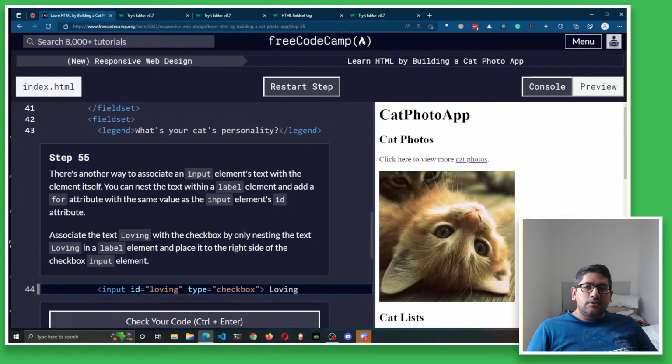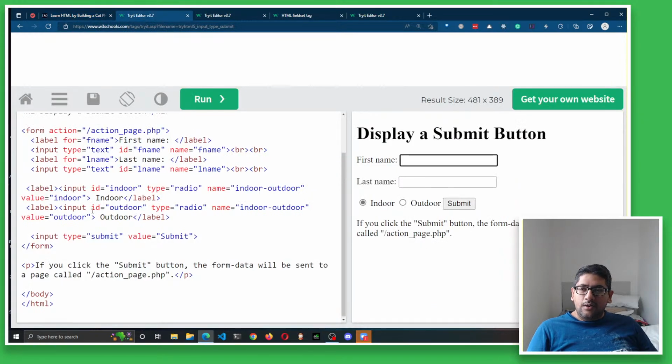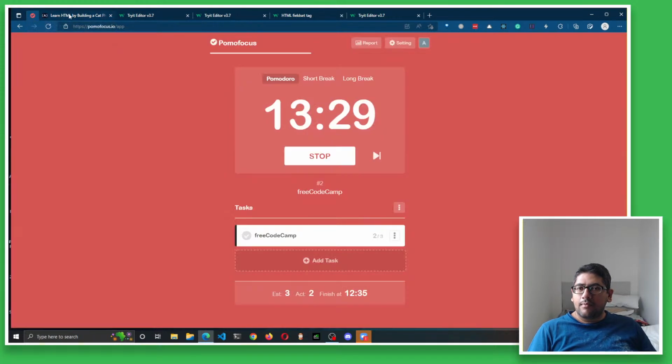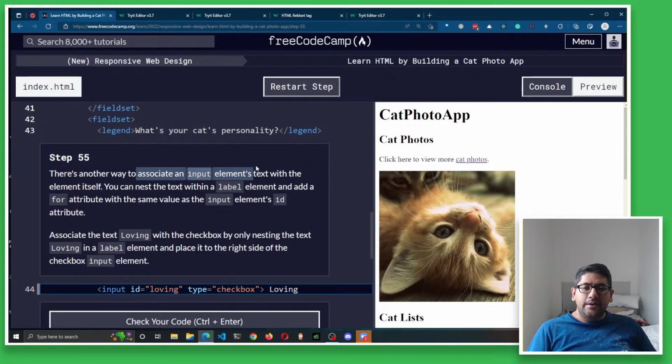There's another way to associate. So basically what we did in the previous one, we put the label outside. Label was enclosing the text as well as the input field. But in this, the label is a separate field outside. There's another way to associate an input's text with the elements itself.